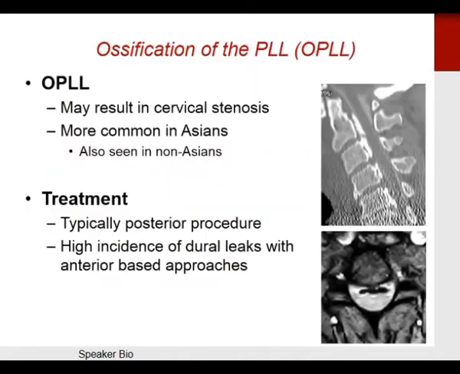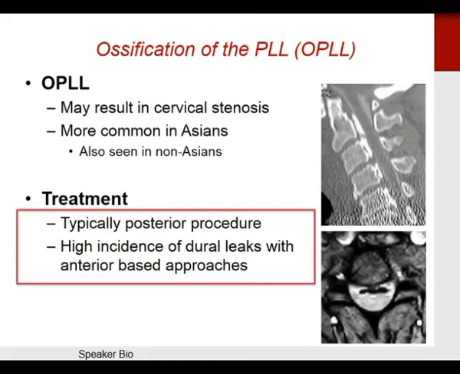Ossification of the posterior longitudinal ligament can result in cervical stenosis. It's more common in Asian populations, but it's also seen in non-Asians. Typically, the approach is a posterior approach. There's a high incidence of dural leaks with anterior-based approaches due to the fact that the OPLL can erode into the dura.